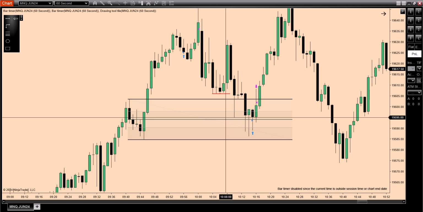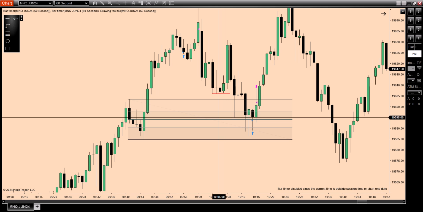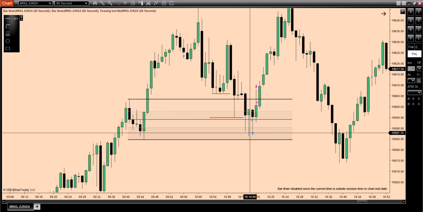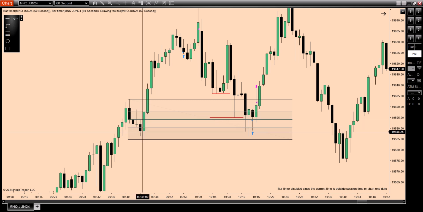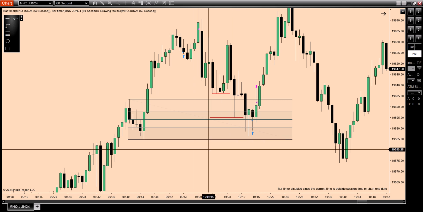And if you notice here, this low right here was just above the 50% of the zone, as you can see. So this is what I talked about previously. Price will create lows or highs near important levels. Those highs and lows will be swept later on. And we do have that here. So we have the sweep trading all the way to here, to this candle right here, right? This is the origin of the move, this candle from this high to this low. And we didn't violate this, all right? We don't violate this. So this is important.